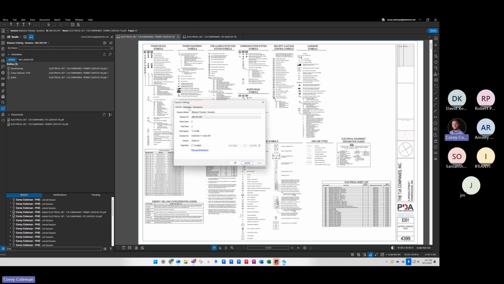This allows you to change different settings of it, whether or not you want to add more people by email or what permissions everyone has. The biggest one is full control. This allows people to delete documents out of the Documents tab here. Allowing full control is pretty much anyone that would be allowed to delete stuff. You don't want to give this to anybody that you want to work with this drawing set. Generally, foremen, PMs will only have this, and you only want 1 or 2 people to have full control over a Bluebeam session.